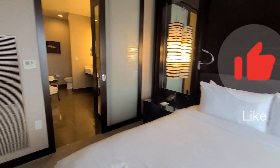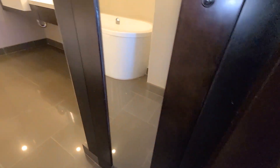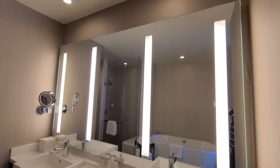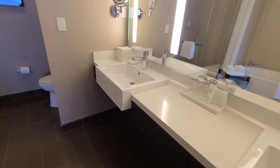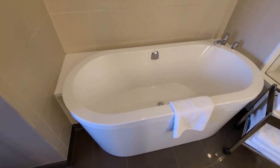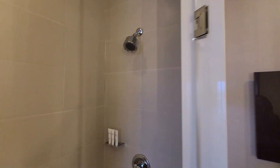They told us that the bathroom is a full-sized bathroom, so let's check it out. Inside the bathroom there is a mini closet and there are double sinks. They have a huge bathtub and a shower. The only thing I don't like about the shower is that the glass is clear — I need some privacy.